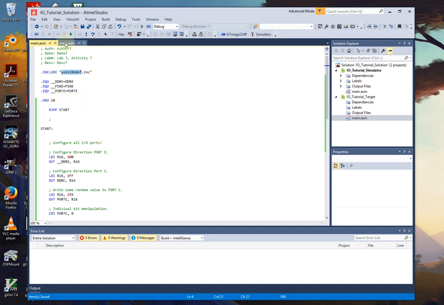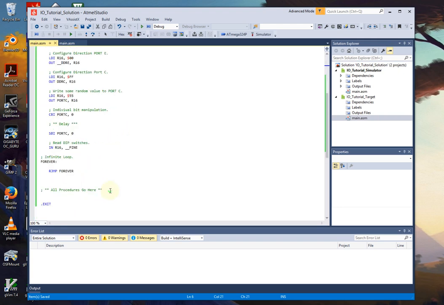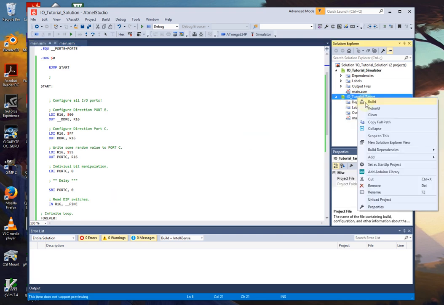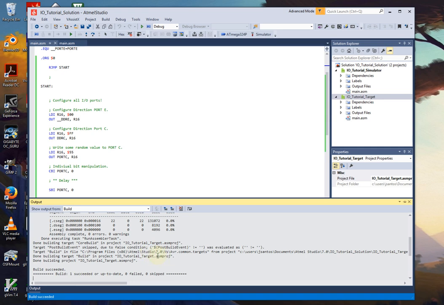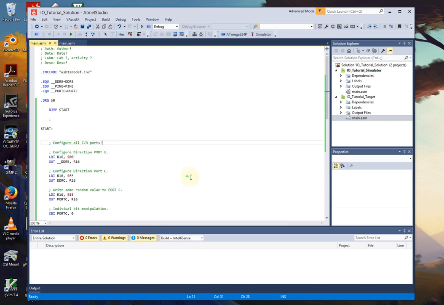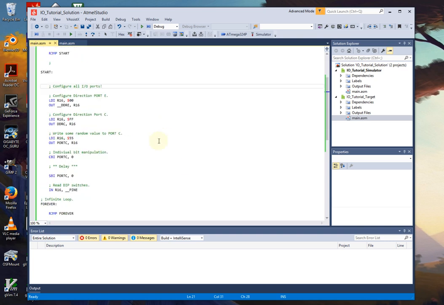Notice that this is why I use the equates, so that I don't have to go back individually wherever I use port E references and change them manually. The equates already take care of that for me. So here, DDRE pointed to D because there is no physical port E. But here I have a port E, so my DDRE points to all my E registers without me having to change anything, so that saves me time. So I should just be able to right click and build it, and I should have no problems. This will generate the hex file, and I will use the FLIP utility to upload the hex file to my blue board.